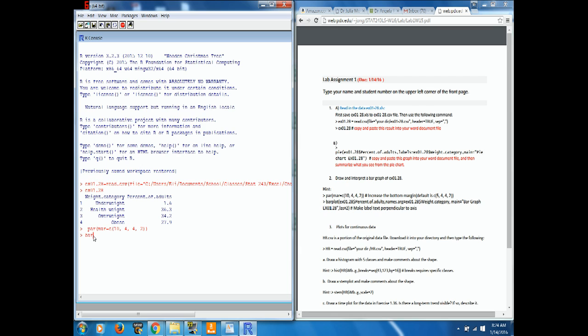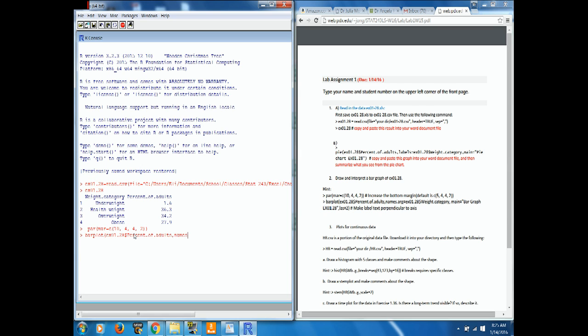So whenever you're making a graph, you're going to tell it what kind of graph. And then you're going to tell it where to pull the data from. So ex01.28 is, I guess, the object, the file we're pulling it from. Dollar sign. There we go. It's lagging. And then we can see our categories right above here. So I want to pull from the one with the actual numbers first, and make sure it's in the right case. % of adults.